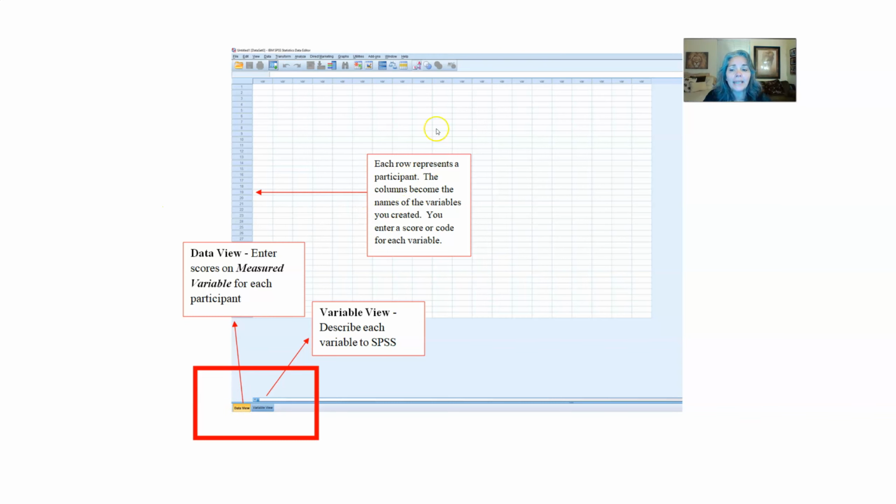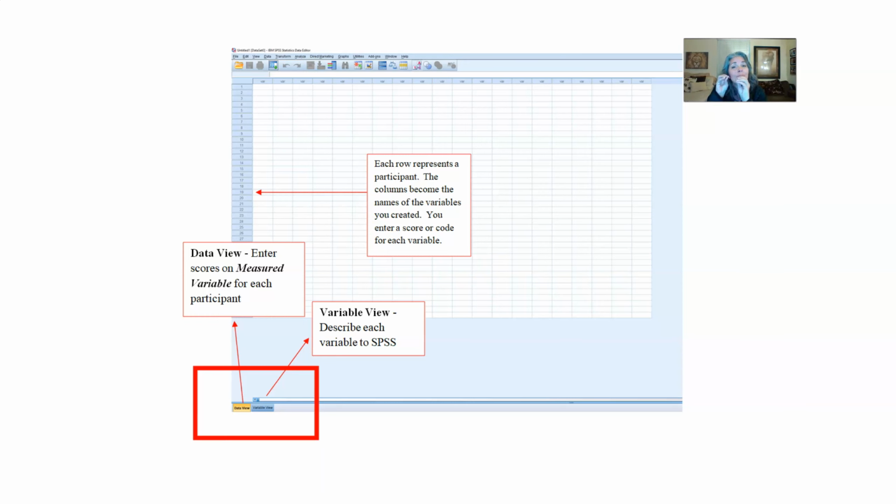In the data view screen, each row represents a participant, okay? Each column represents a variable. We're going to look at the variable view and see the data that you input for each variable. The variable view is going to describe each variable in SPSS. So you're telling SPSS what type of variable it is, what scale of measurement it is, and you're giving it a name. In the data view, you're actually entering the raw scores that you collect from your participants.